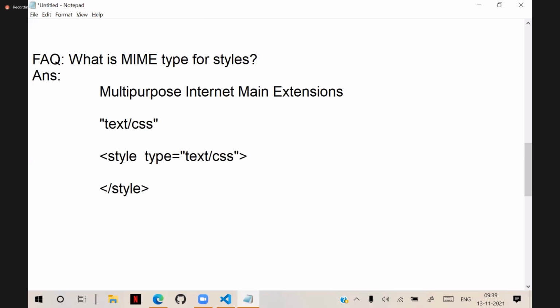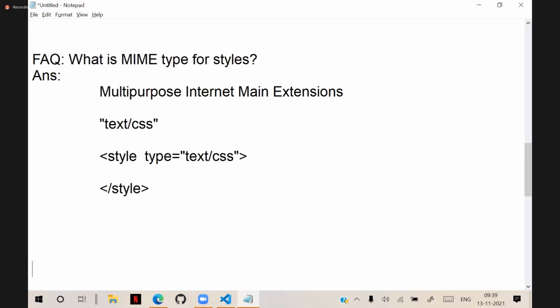But when you are building a real world application, it's mandatory that for styles, you have to mention the MIME type. Otherwise, browsers will find it difficult to understand what you have written. So better always define the MIME type, and the MIME type for styles is text/CSS.